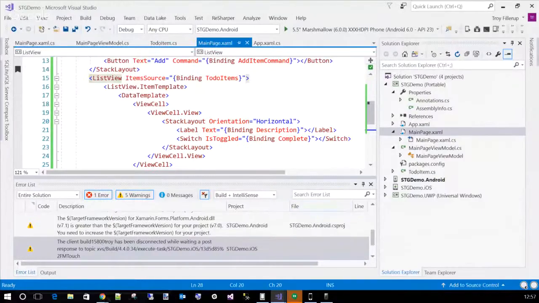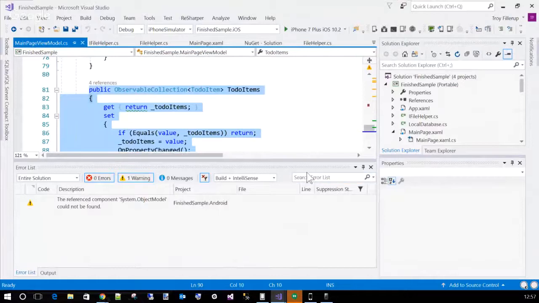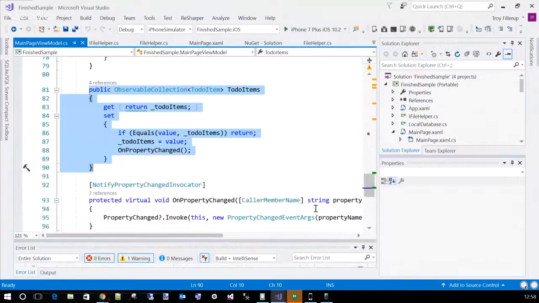If you want to do any kind of platform-specific stuff, I'm going to bring this over. This is the actual finished project, the one that I'm going to be making available to download. So we'll go look at how this works really quick.